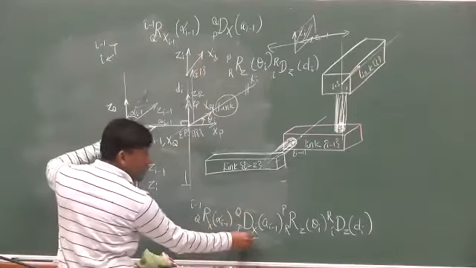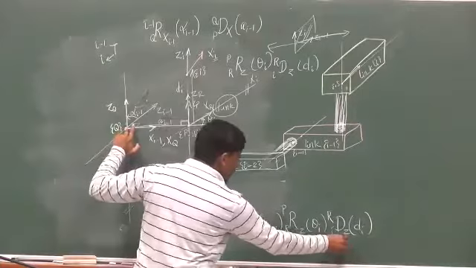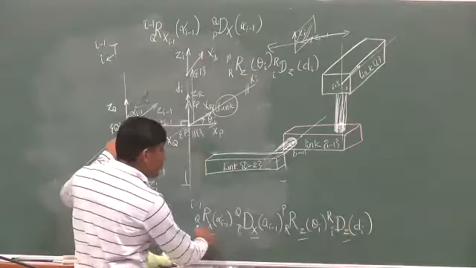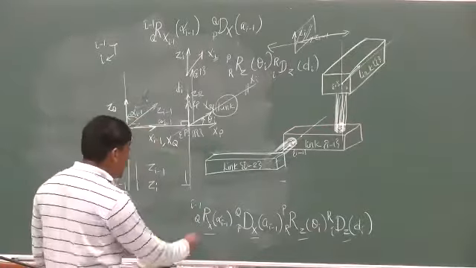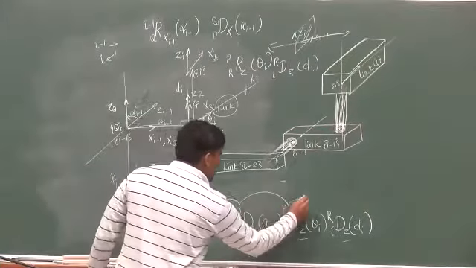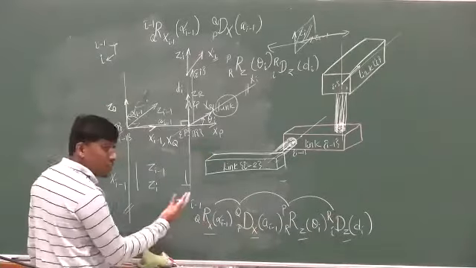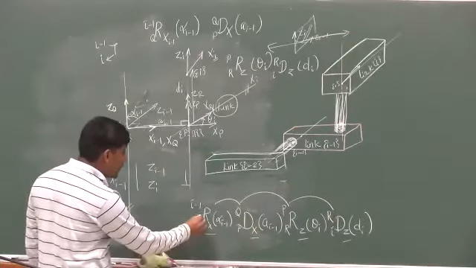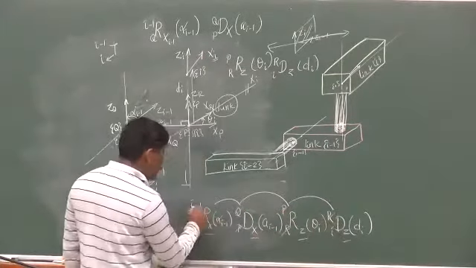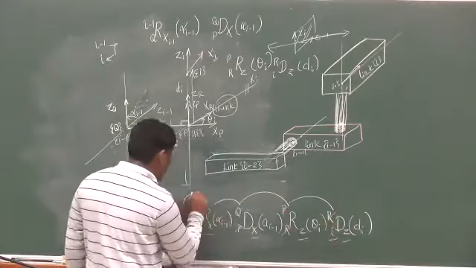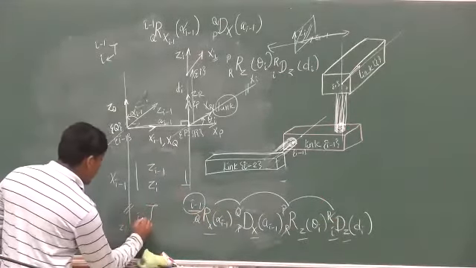The second operation is translation along x, then rotation about z and translation along z. Since we are taking everything with respect to the moving frame, you can see that this is post multiplication. So this is a very simple transformation matrix. If you cancel these, what you get is the information of frame I with respect to frame I minus 1. That is what we have written, right? So this you will get.